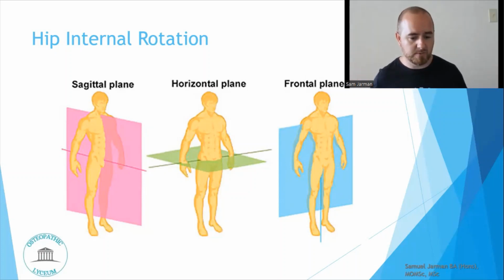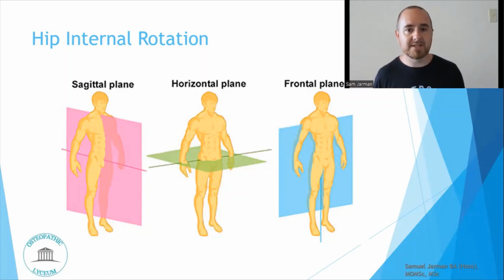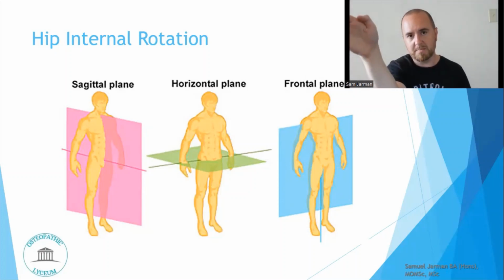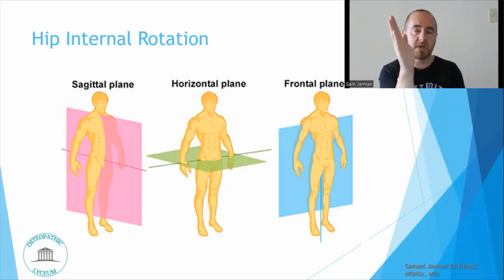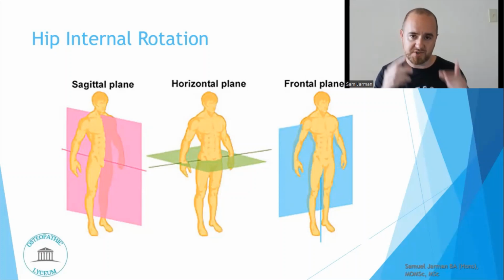Now, as we discussed when we were talking about external rotation, these terms for movement, although we're generally going to refer to them in the cardinal planes, internal and external rotation of the hip can happen essentially in any plane or in between planes, because you can position the thigh in a variable position and still have it turn towards the midline of the body or away from the midline of the body. So you can stick the leg straight out in front as if you were doing a front kick, and the internal and external rotation would now occur in the coronal plane. You can stick the leg straight out to the side, and now it's going to occur in the sagittal plane. But generally speaking, we're talking about the anatomical position, the leg straight under the body.